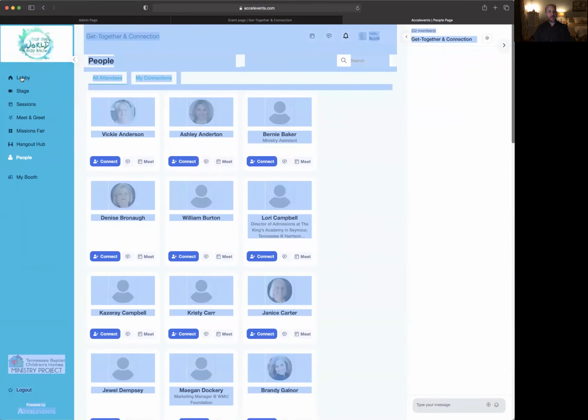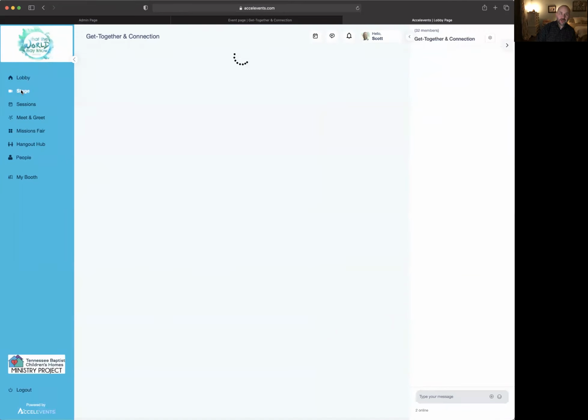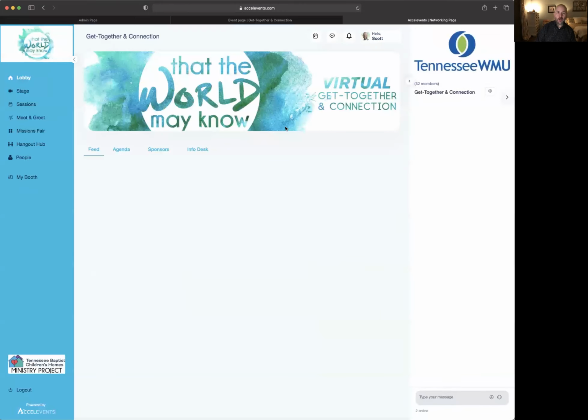Now I'm going to go back up here and go back to the lobby again and show you this activity area. As you see, it changes based on which of these tabs on the left you select. So all the main activity is happening there in that center. Over on the right side is your chat feature. Okay, this is the chat area. And you can see over here, this is where you can display public messages.